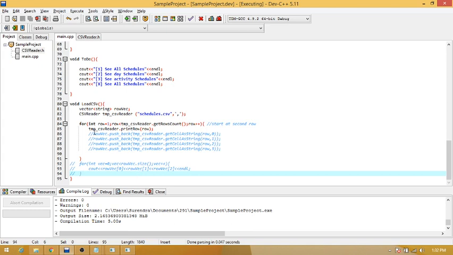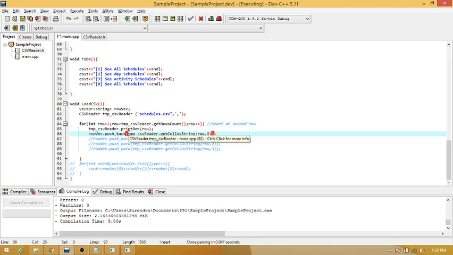Can I push back multiple? I don't think I could do this though. No, I don't think I could do that. Back to that push back, so you're pushing this one.